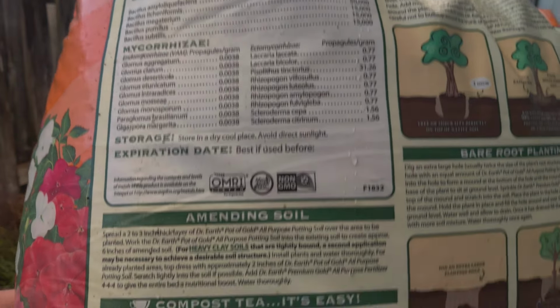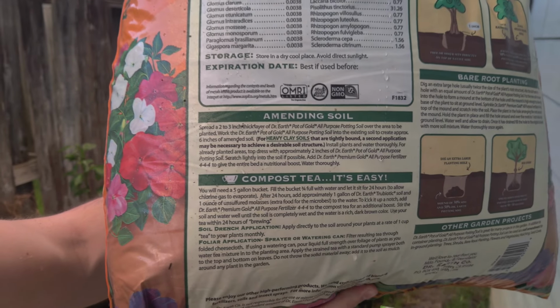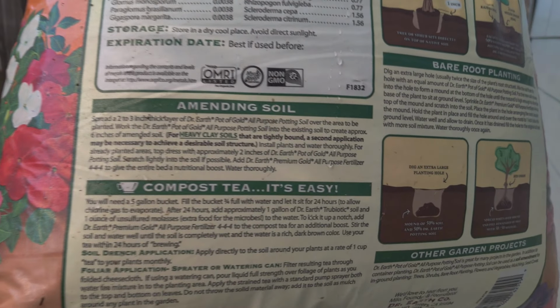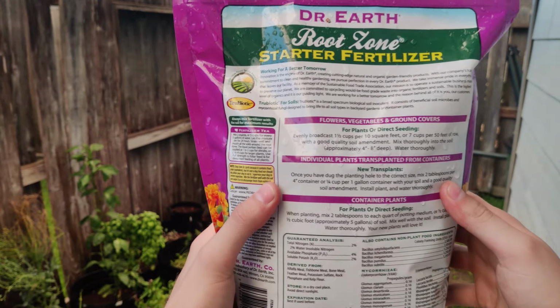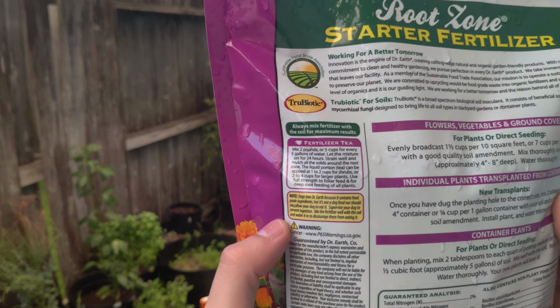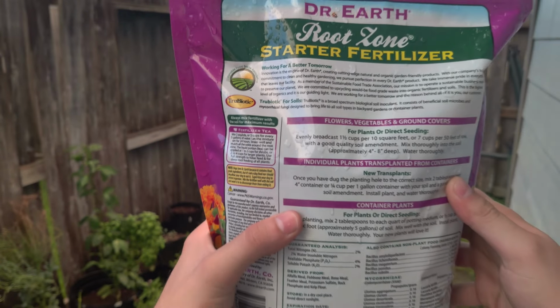So when you first pick up a bag of any sort of Dr. Earth soil, you'll see all of them on the back have instructions specifically written out on how to make compost tea. The same even goes for every bag of dry fertilizer. Every bag of dry fertilizer will have a nice little excerpt explaining how to make fertilizer tea.